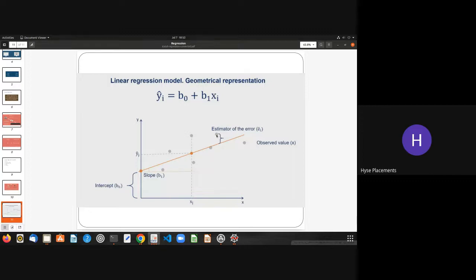See, if a new point has come up here, I'll draw a perpendicular line to that particular line. Suppose you want to do a prediction here, I'll draw a line till here, and go till like this, and I'll find the value here, and I'll come here and find the value of x also. So I'm going to predict the y with this x actually. That's how you do the predictions in real time in machine learning.